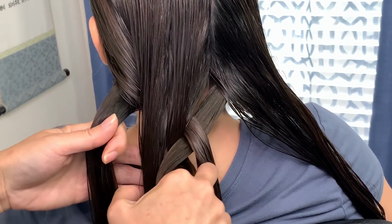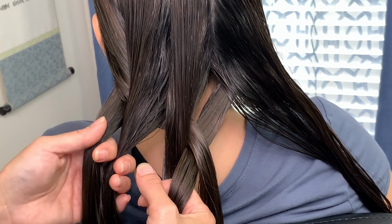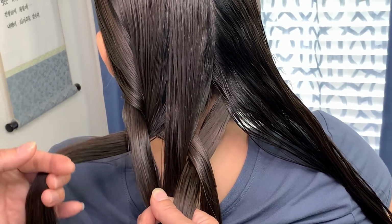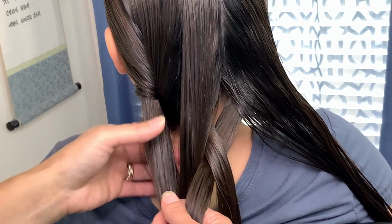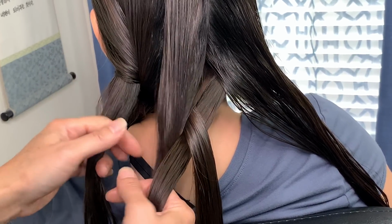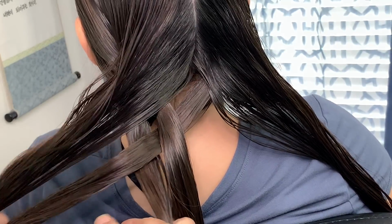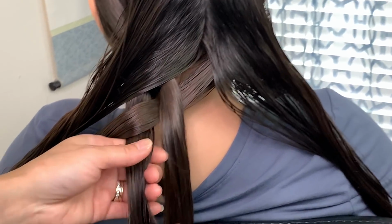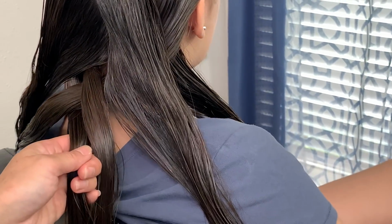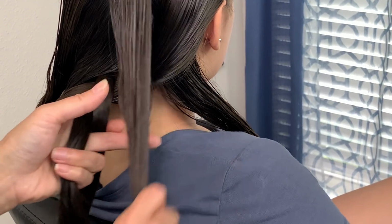So now that I have 4 strands here, I'm gonna go ahead and do the same thing. I'm gonna take the far left strand and go over the neighbor strand. Bring that neighbor strand forward. Bypass by going under these 2 strands. So I'm gonna go ahead and go under these strands here. Okay, now I'm gonna put those 2 strands aside. And I'm gonna go over here and collect the 4 strands.